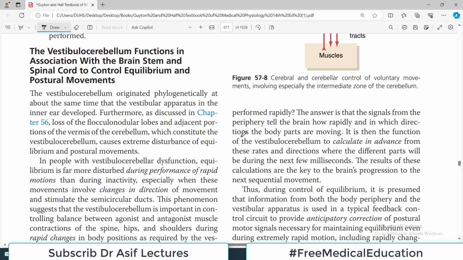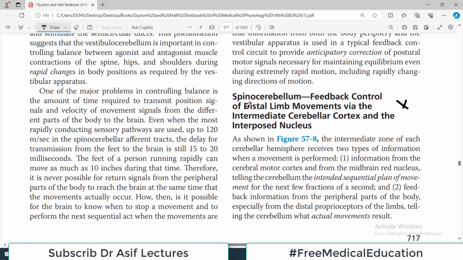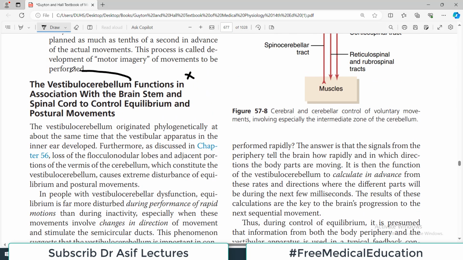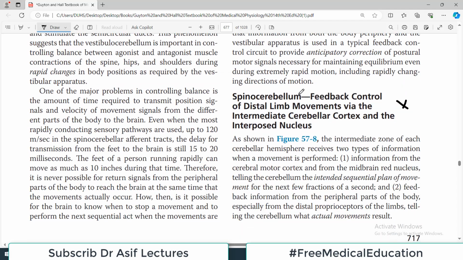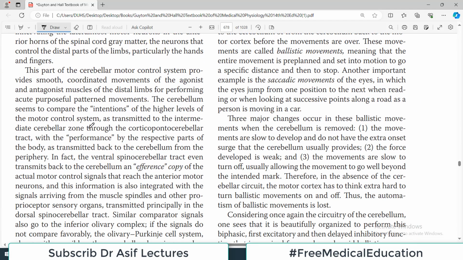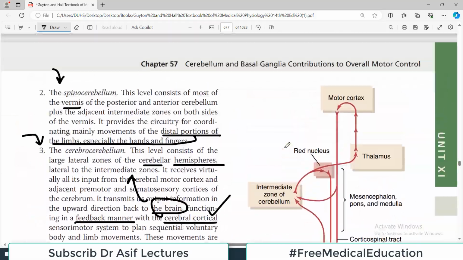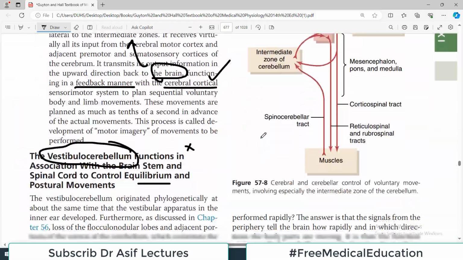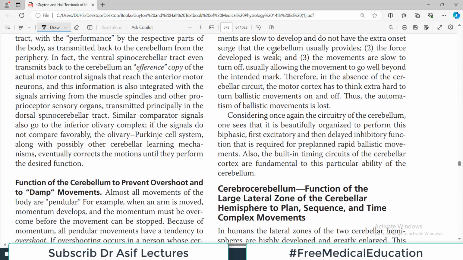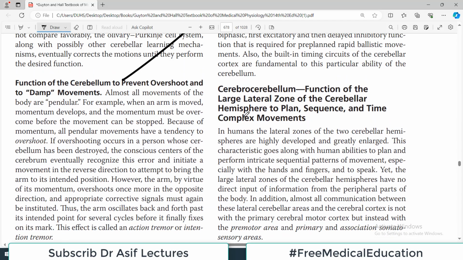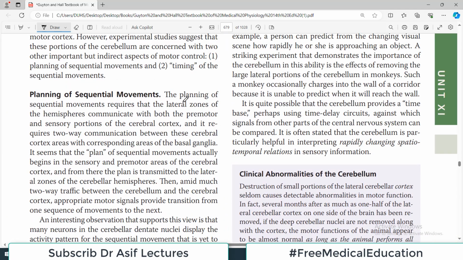Then I would recommend कि ये सारी details आपको omit की जा सकती हैं. What they have basically done is explain how the vestibulocerebellum functions to control equilibrium, how the spinocerebellum functions, but that is not basically required. If you understand the whole basic stuff that we have discussed, that suffices for the discussion on the cerebellum, and you can easily omit all these headings, right? Including this one. I would just jump on to the next. This one is partially important.